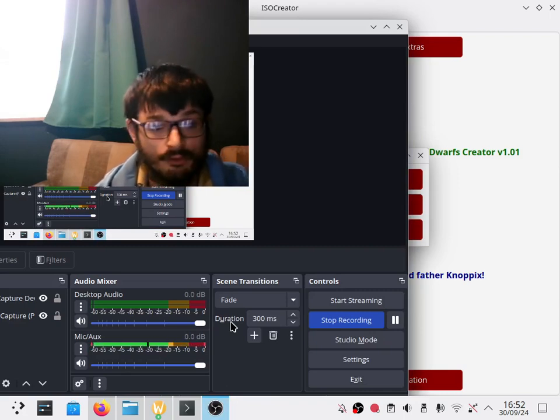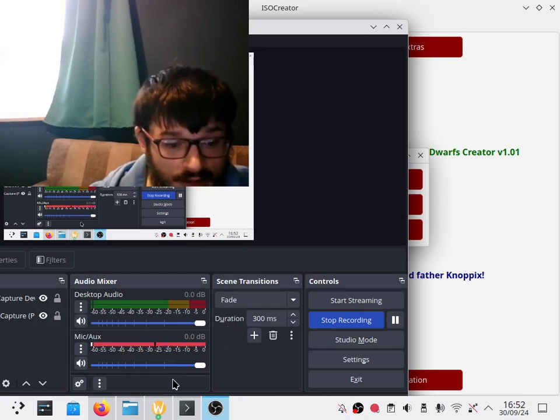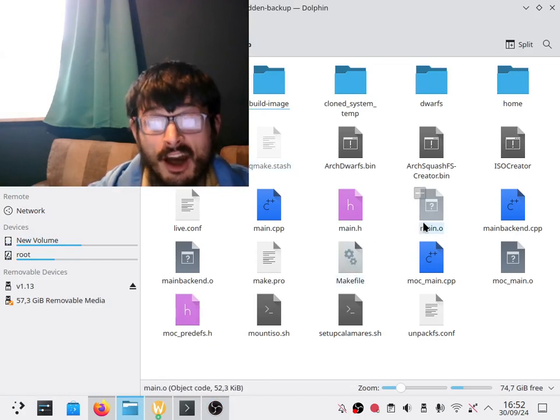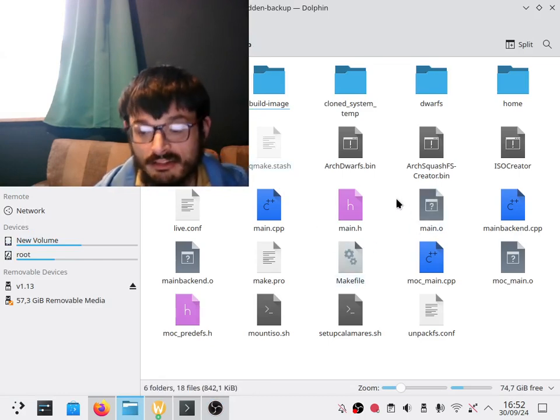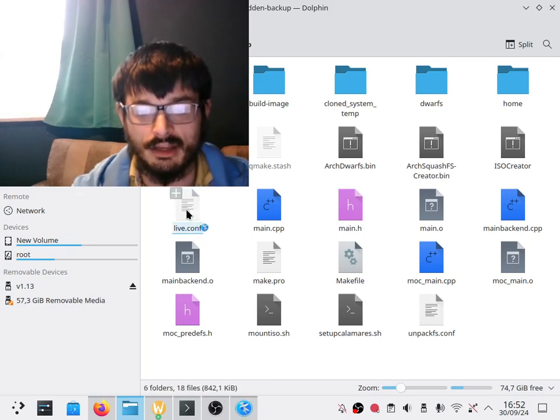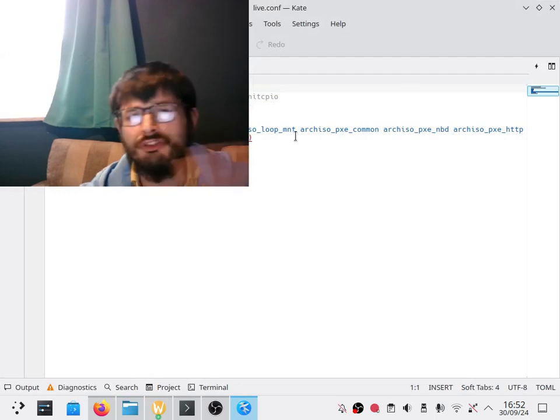I haven't forked any of their stuff. I will say that I did generally say I haven't forked anything to do with this project. The only thing that I have forked really and truly is the exclusions list and this live folder right here, which is needed to generate the initramfs. They're the only two things I've forked.